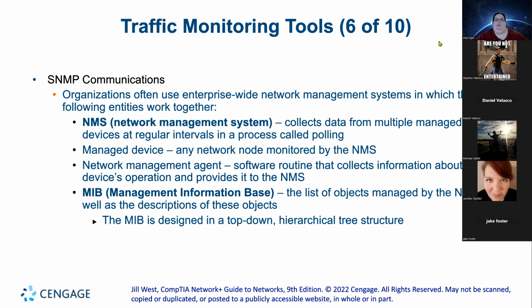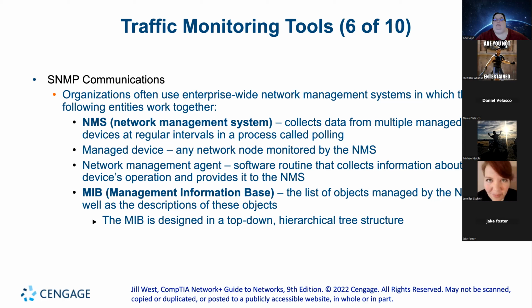SNMP communications. Organizations often use enterprise-wide network management systems in which the following entities work together. NMS, or network management systems, collect data from multiple managed devices at regular intervals in a process called polling. Managed device, any network node monitored by the NMS. Network management agent, a software routine that collects information about a device's operation and provides it to the NMS. And then there's the MIB, or management information base, the list of objects managed by the NMS, as well as the descriptions of these objects.